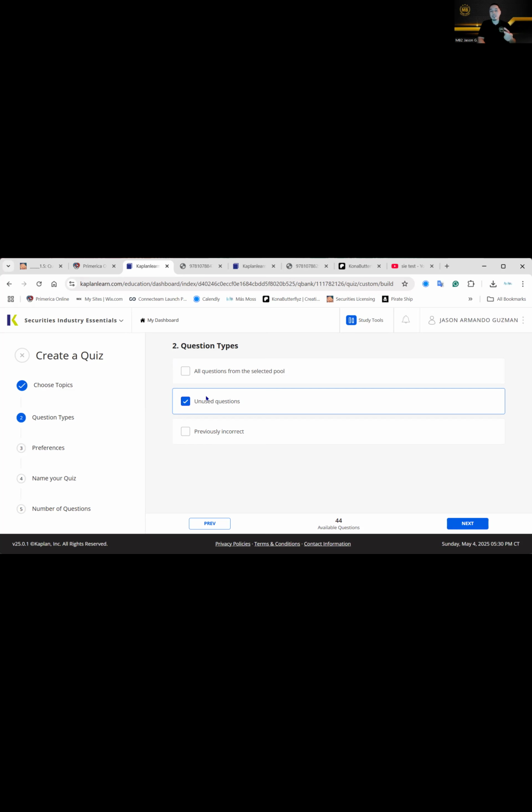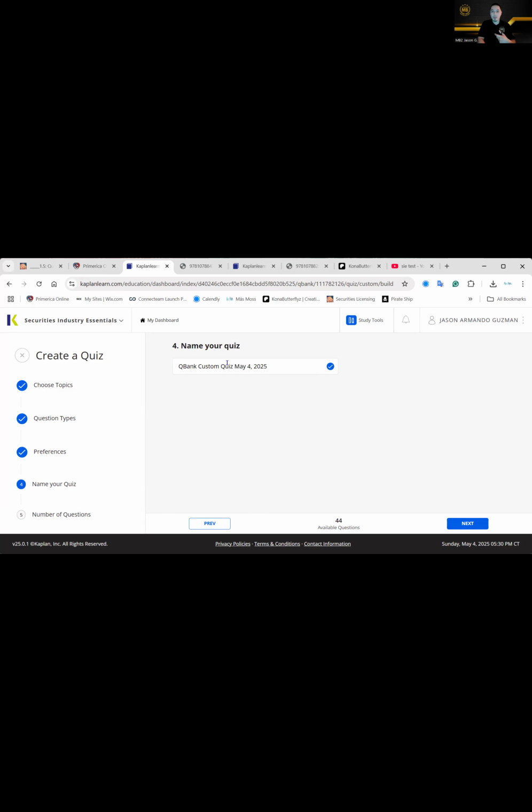At least 80% of the questions should be answered on all units. Next, always hit show score as you go, and show answer explanations. Those two will help you understand: if you get it wrong, you read the explanation. If you get it right, you just go forward. Don't question why you got it right. You already know it. And then always name your quizzes. So remember, this is 1.4, number one. When you take it again, number two, number three, number four, you're going to keep going until you're scoring in the 80s and 90s and try to get 100 here and there.